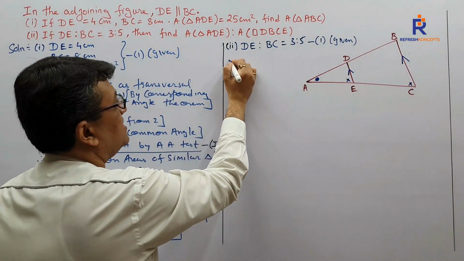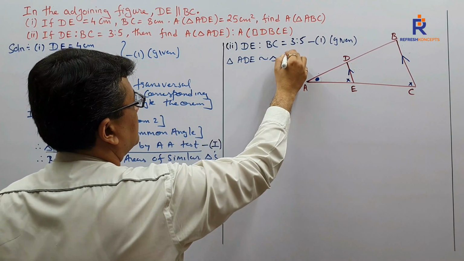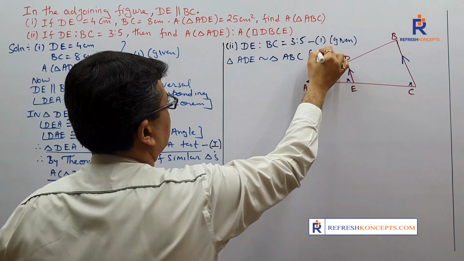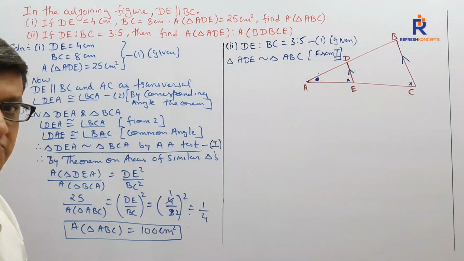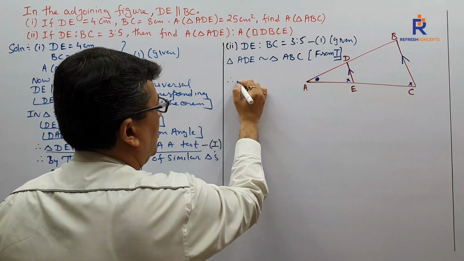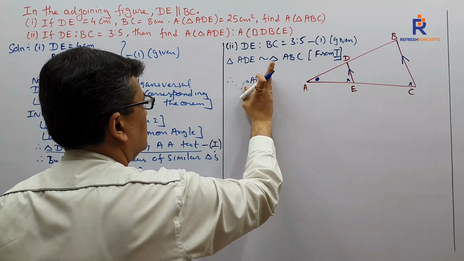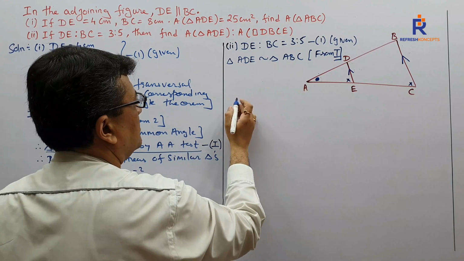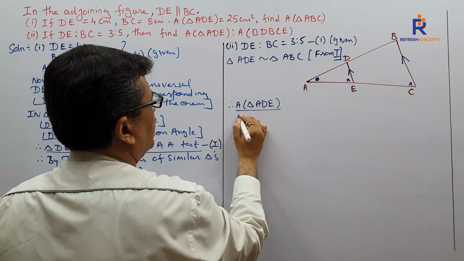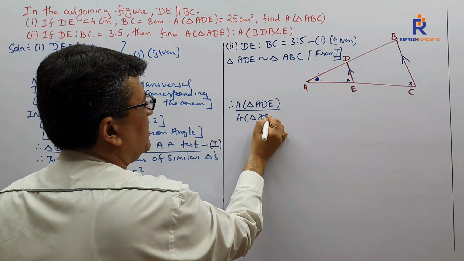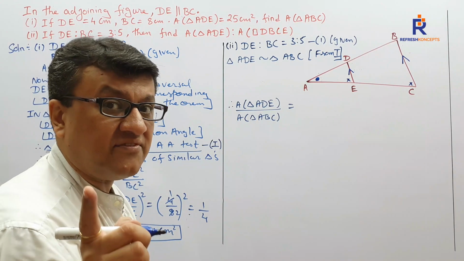But I'm directly saying over here, triangle ABC, triangle ADE, similarity, already proved. So I shall say from 1, we have proved it. Had we not proved it, we are supposed to. Now can I say, therefore, area of triangle ADE upon area of triangle ABC is equals to, since the triangles are similar, can we make use of the theorem on areas of similar triangles?